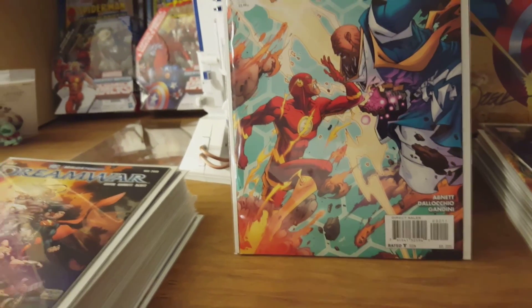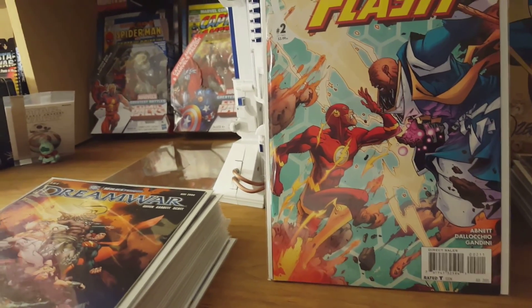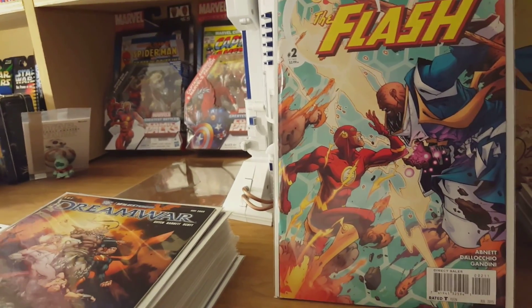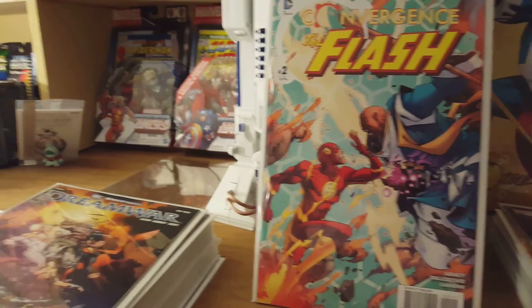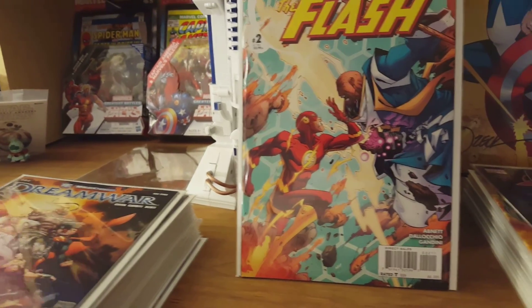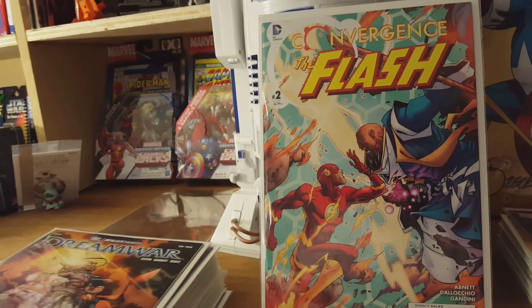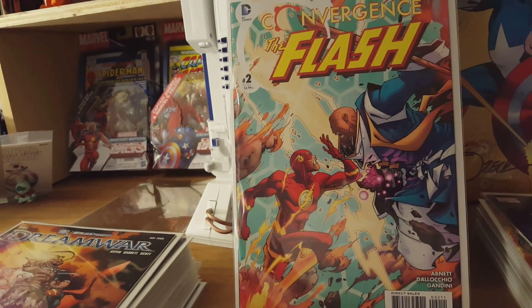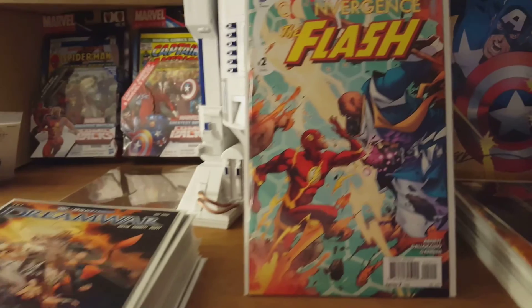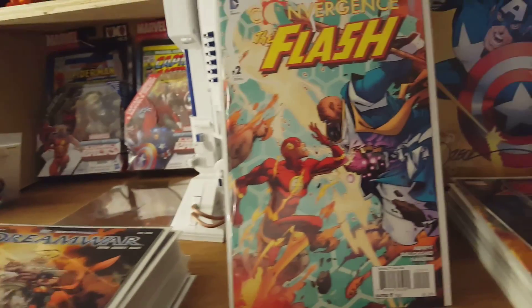This came from a shop in Vacaville, California, which is about 25-30 minutes west of Sacramento, about 40 minutes east of Oakland, right across from San Francisco. The Boys of Summer is the shop — they got a lot of comics, some baseball and sports collectibles, really small shop but the owner's a really good guy. Everything I'm showing in this video was 50 cents. If you're in the area, Boys of Summer, hit it up — a lot of new titles for 50 cents that another comic book store is going for $2.99 or $3.99.